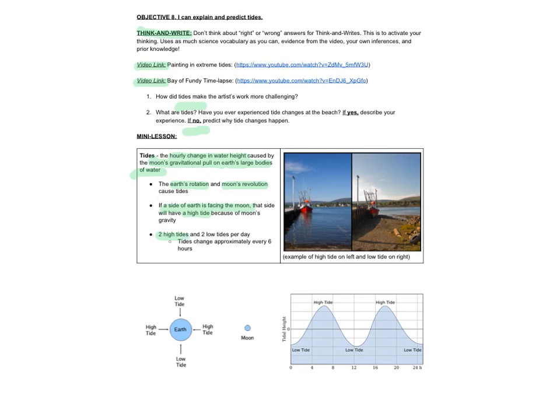There's 2 high tides and 2 low tides per day, which means there's a total of 4 tides. And because the Earth rotates every 24 hours, that means you're going to have a tidal change approximately every 6 hours, because 24 divided by 4 different tides means that each tide changes every 6 hours. And down here, a simple breakdown.